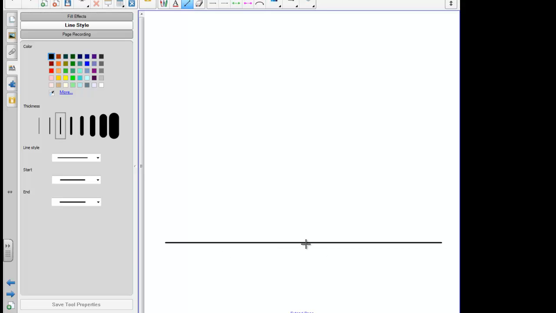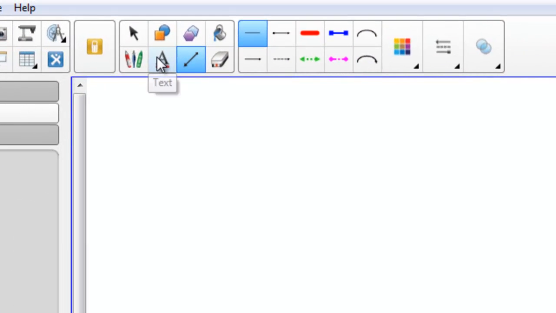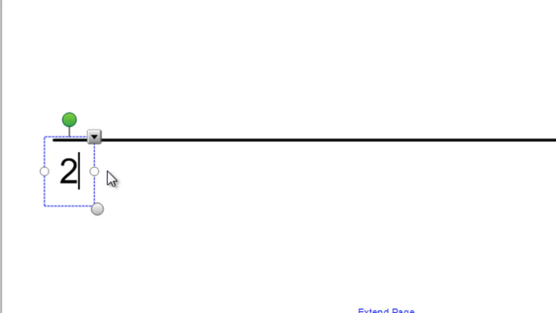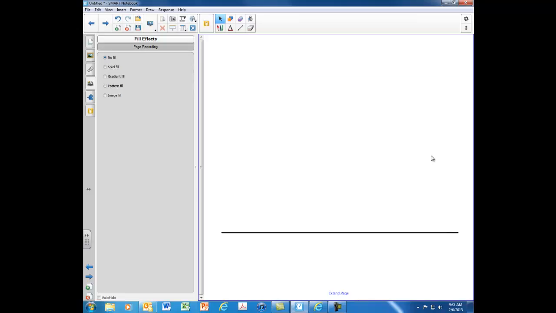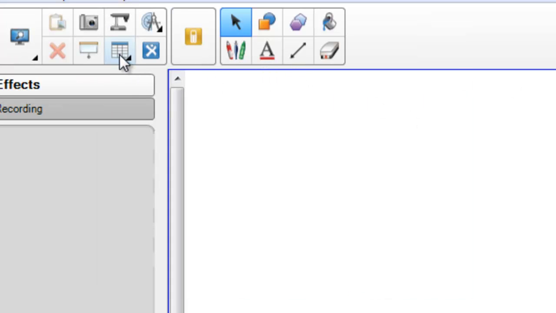There are multiple ways of doing that. I mean, after all, I could just click on the text tool and type 2 space 3 space and so forth. But instead, I'm going to use the idea of the table to do this. So I'm just undoing my work. Instead of using the text tool, I'm going to use the table tool to put the numbers underneath the line, such as 2, 3, 4, 5, and so forth.